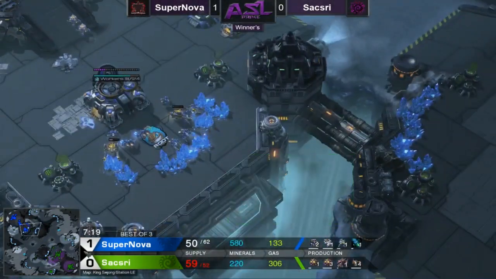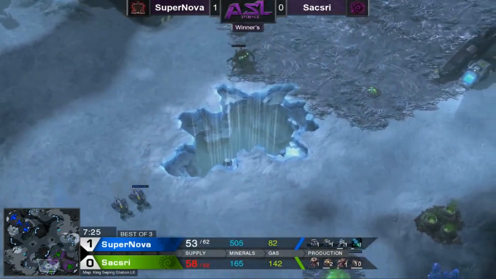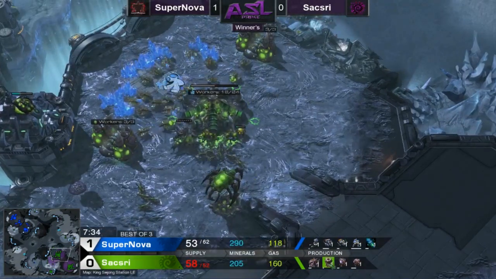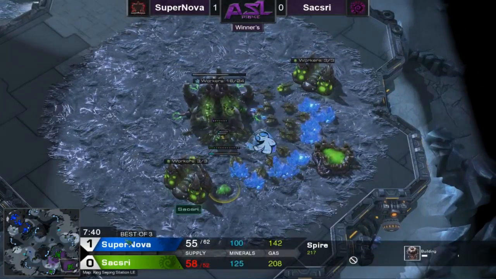What do we see out of Sacsri here? He had added on that other gas, but he just got his 3rd up. And yep, it's going to be a Spire coming out of Sacsri. So well, there you go. It is a very fast Spire.